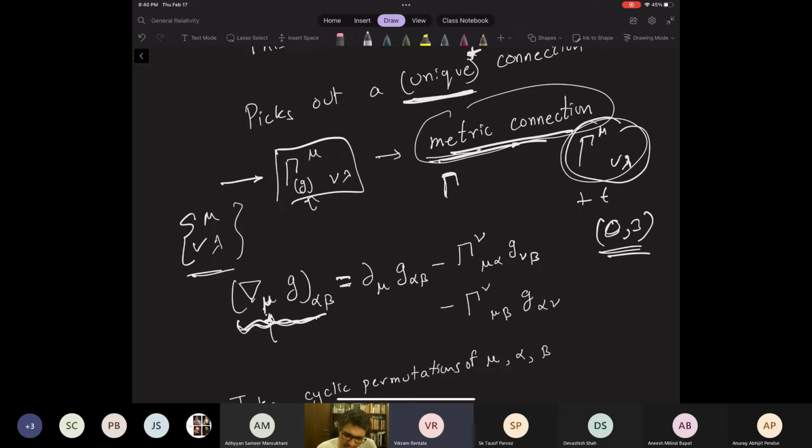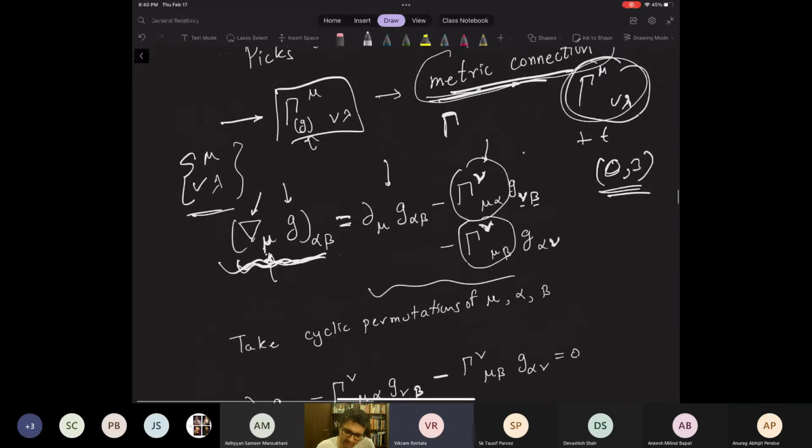And we can write this out explicitly. We've written out the rule for how this derivative acts on tensors of arbitrary rank. So it's partial_mu g_alpha beta. Then there's one gamma here from the fact that the indices of g transform like dual vectors. So there's one dual vector type transformation on the first index, and a second dual vector type transformation on the second index. So this is what we mean by this derivative of g. You can see that it depends on the connection. And so now what we demand is that this is 0, and this should be true for any mu, alpha and beta.